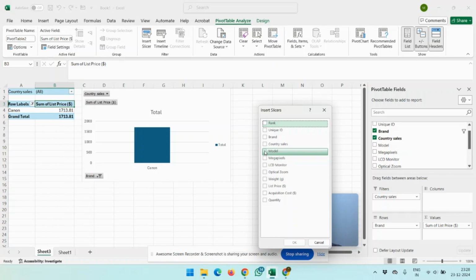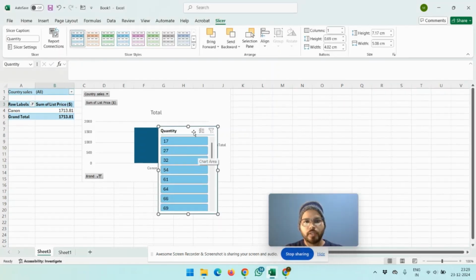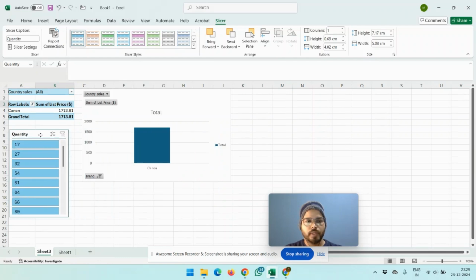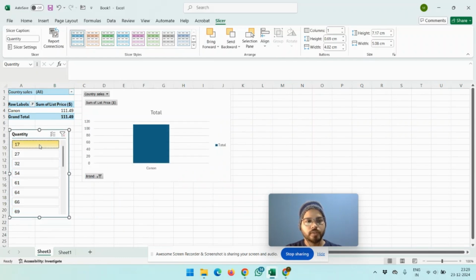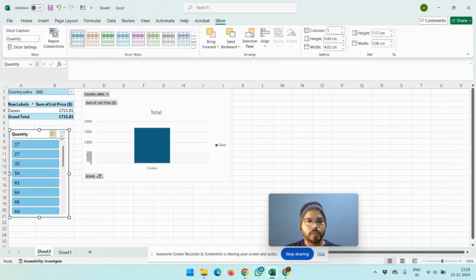Let's assume, as per quantity, slicer also works for filtering. If you want only 17 quantity, you just click 17, 32, 52. So it shows only the information.